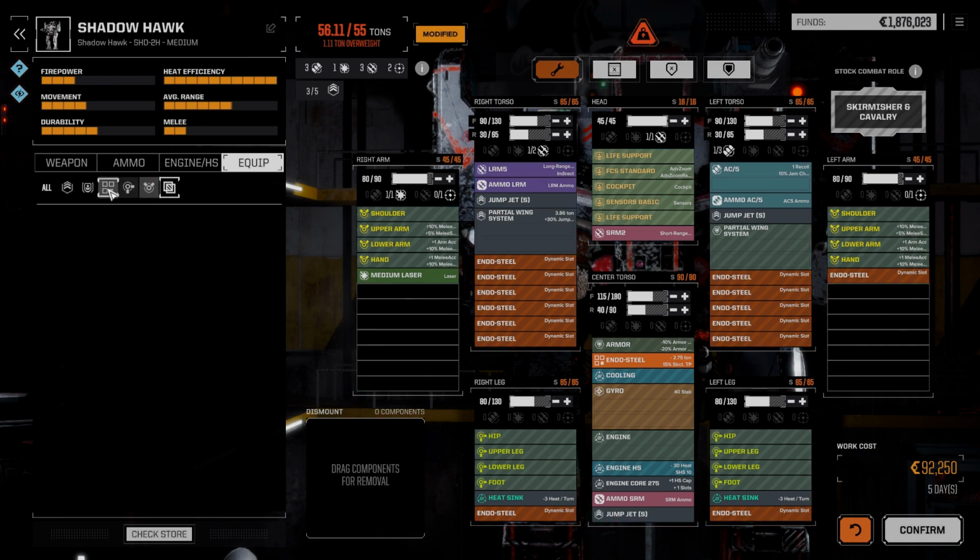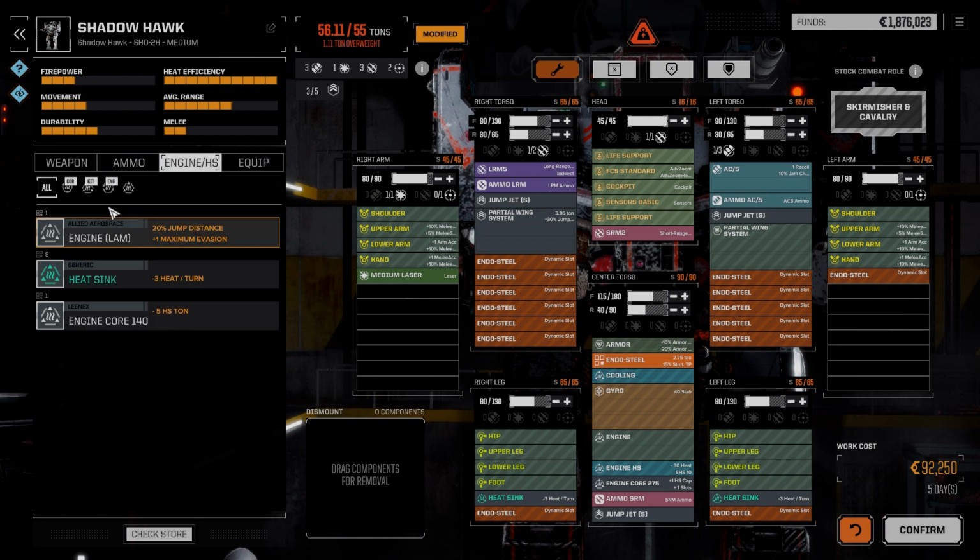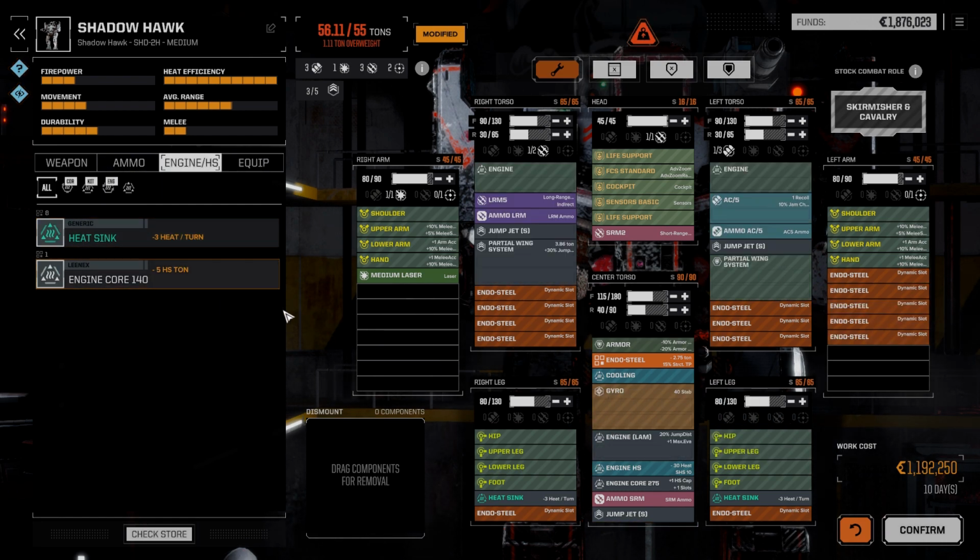So this puts us overweight. We'll then put in the... I'm only testing this just to see like what I could build with it. This is not an actual build that we're planning on doing, but I kind of want to see what it's going to look like on screen. So engine goes in, the partial wing system.